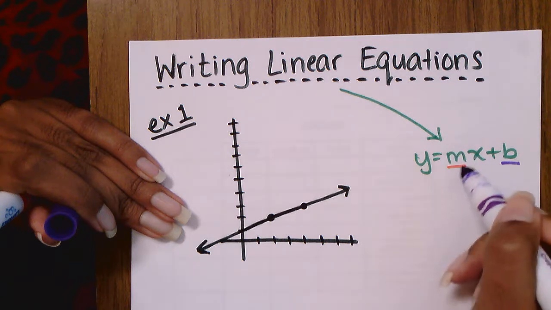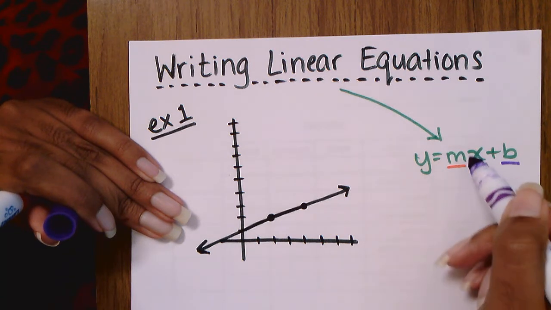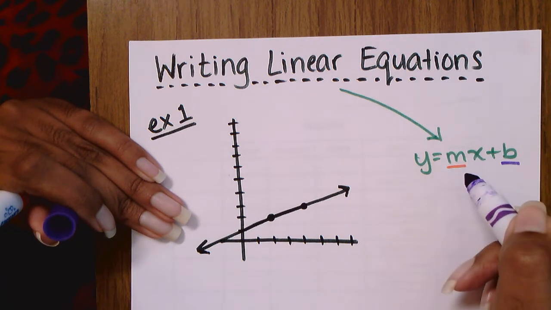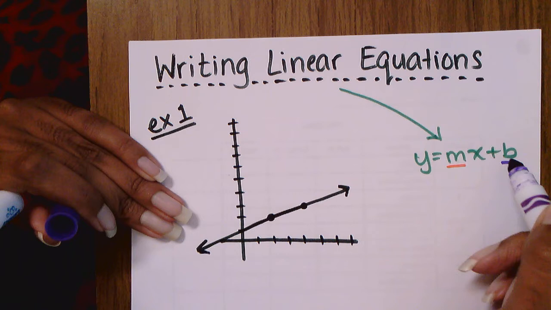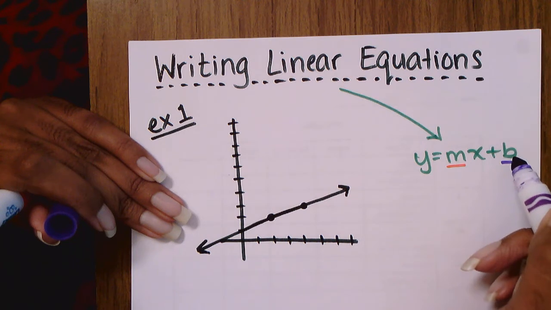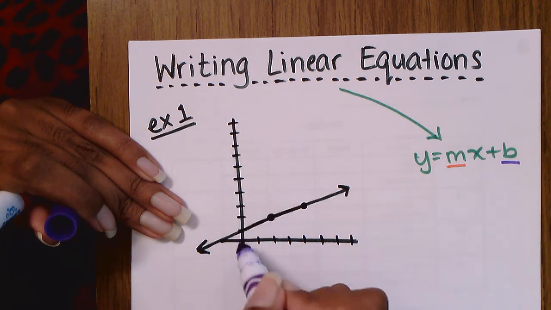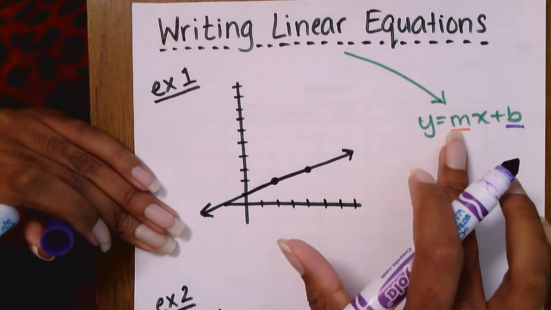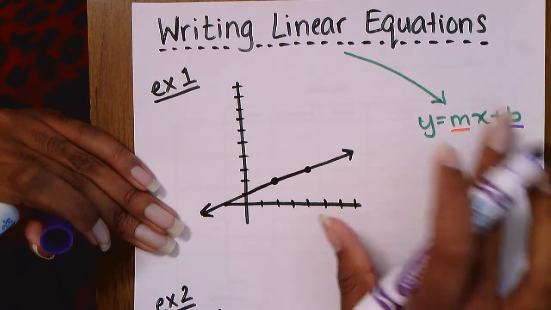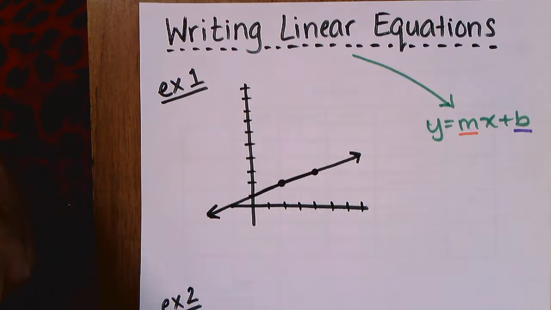Okay, so again, this is your rate of change or your slope or the steepness of your line. Lots of different ways to think about slope, right? And your y-intercept, we also call that the initial value, the starting value. So lots of different ways to think about this. This is your value when your x is equal to 0, right? So we need both of these two things to write our full equation. So yesterday we found m, right?